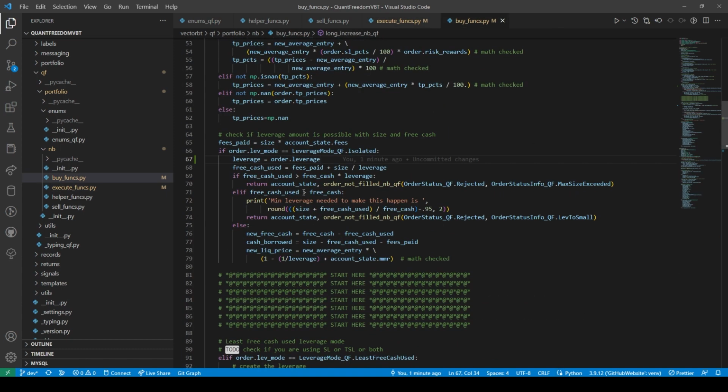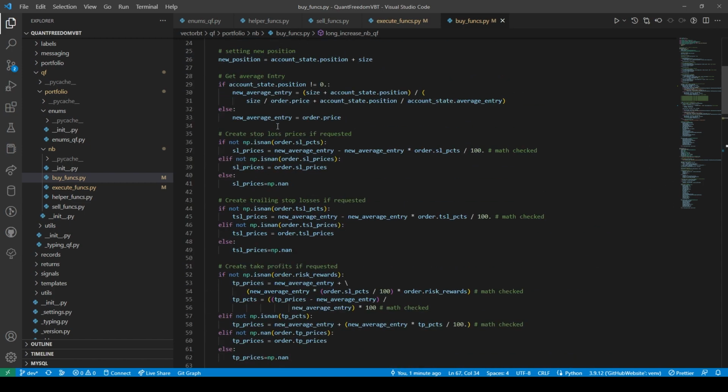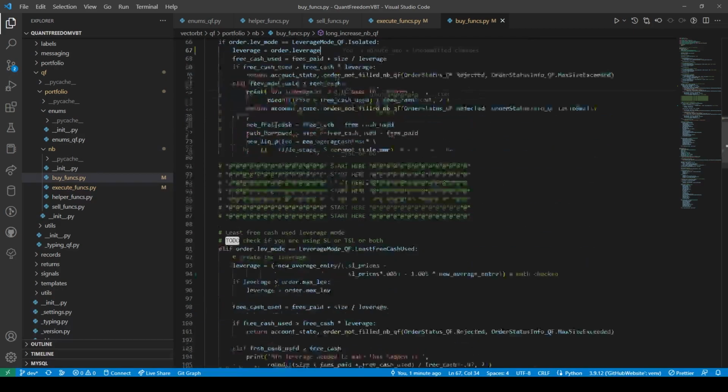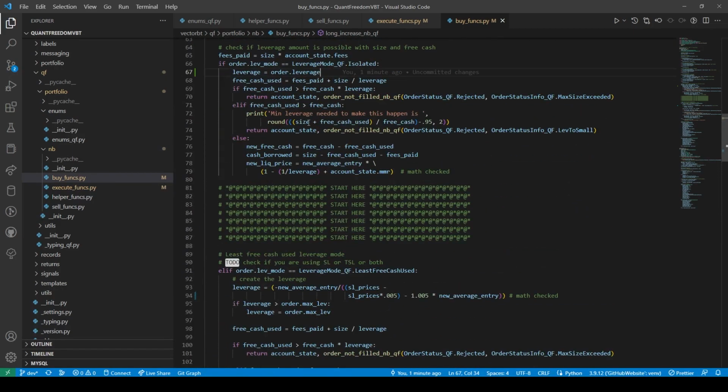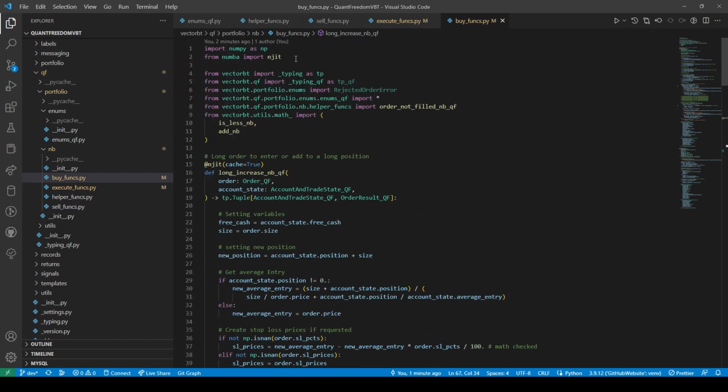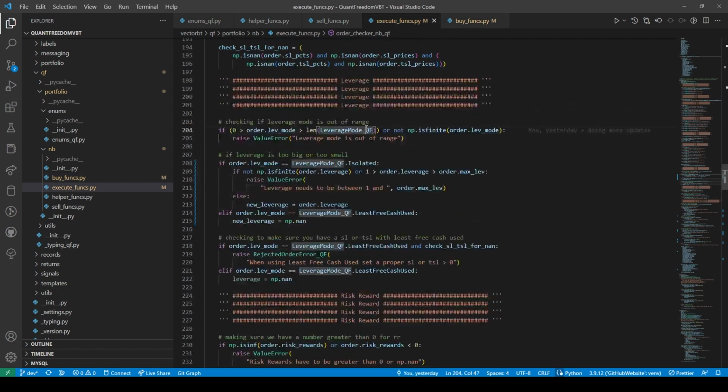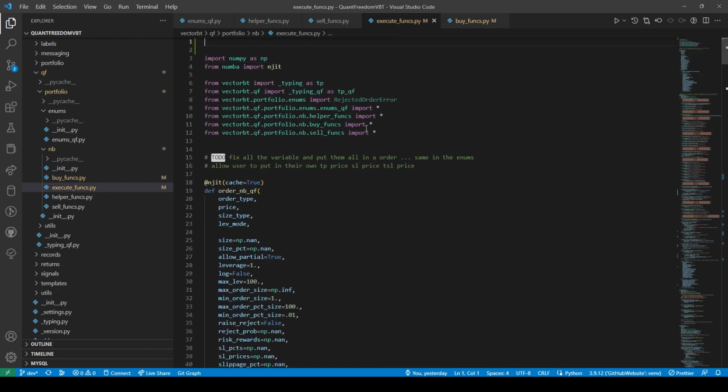If free cash used is greater than free cash, I need to go back and think about all those things. So I'll put this up here.